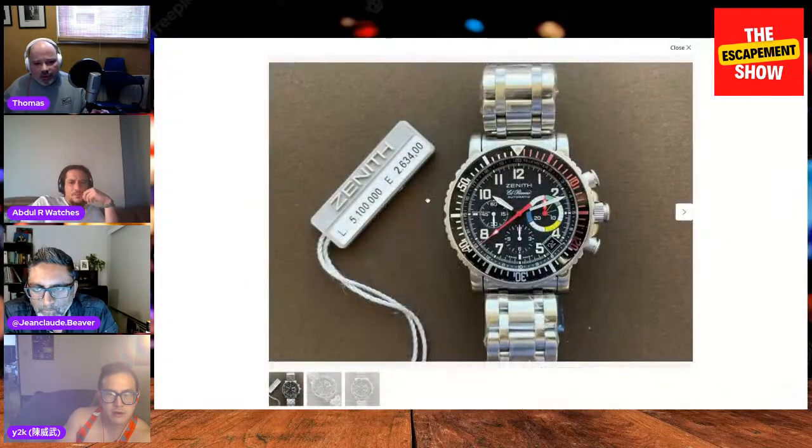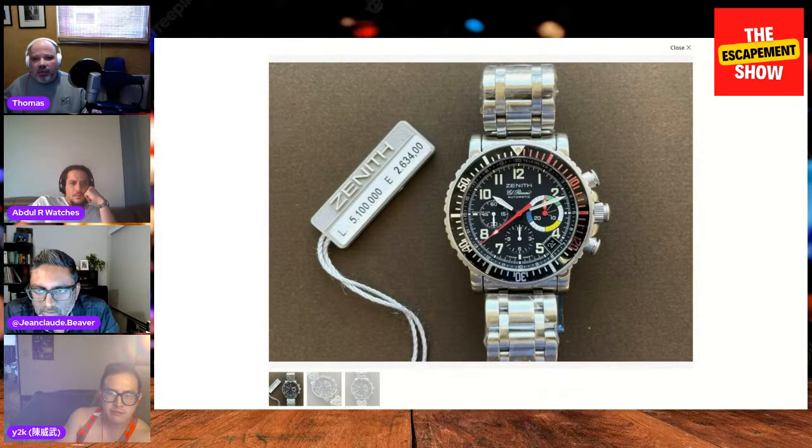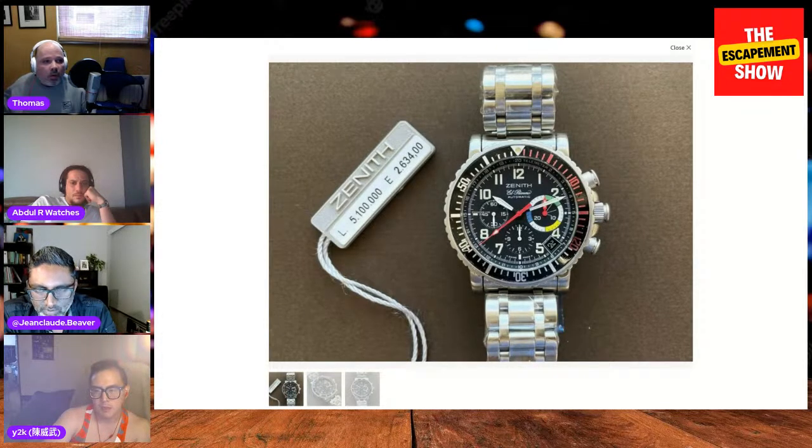So this is another one, the Zenith Rainbow Chrono Flyback. You thought it was an honourable mention? Yeah, it's an honourable mention. It's not in production anymore, but it was around for a little while. Just an honourable mention for the real Zenith geeks and the real chronograph geeks. This one's a pretty cool piece, I reckon. Just super different. It's got some colour going on. Flyback chronograph. Yeah, just a cool piece, I think. Icon? Yeah, maybe not. Probably not, actually. So get rid of that.